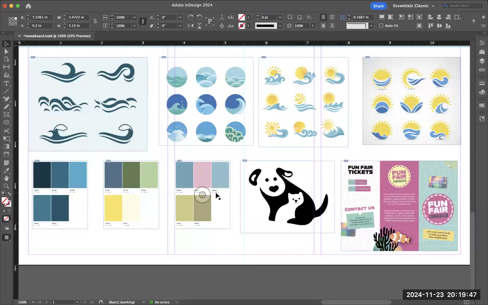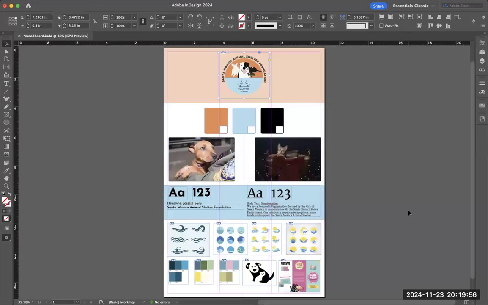And then the color palettes that I found, and then an example of a brochure that I might want to use as inspiration, or I might want to recreate that layout. Okay, so that's the mood board.